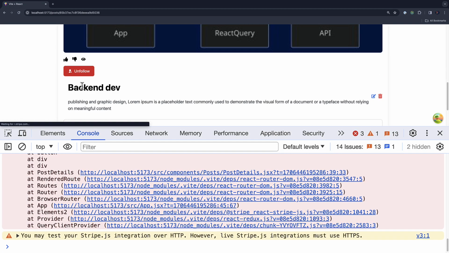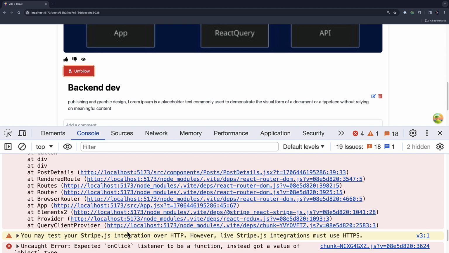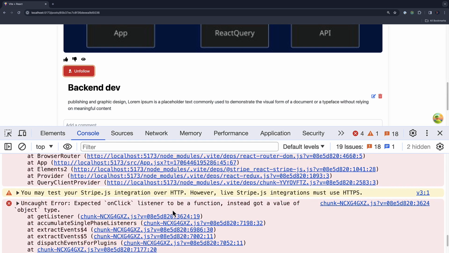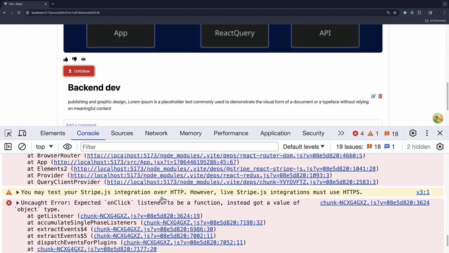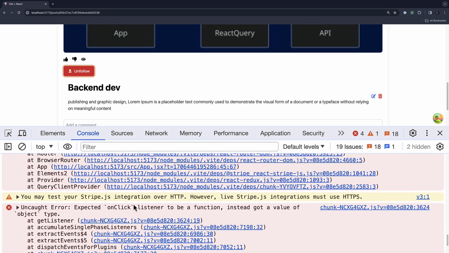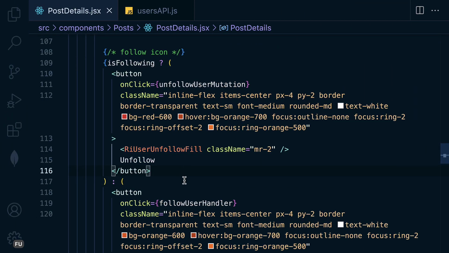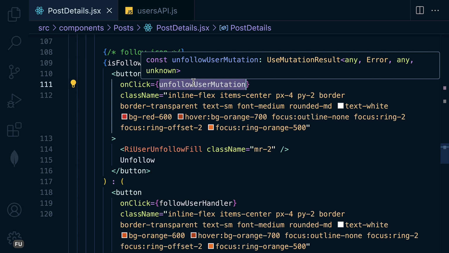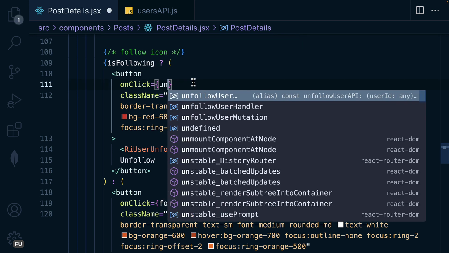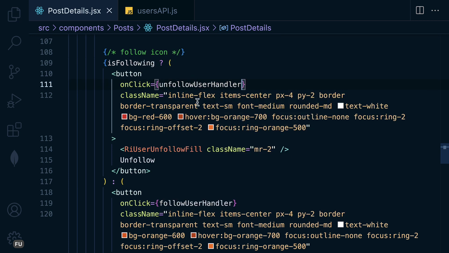We got on-click event handler something. We got unexpected. Let's see. Oh, this one's supposed to be unfollow user handler. This one instead. Yeah. So let's try again, and then unfollow.